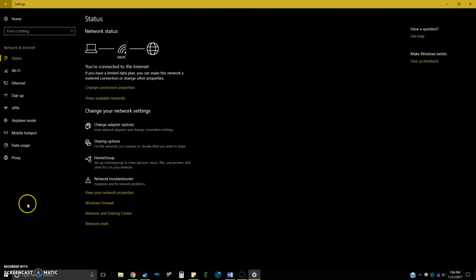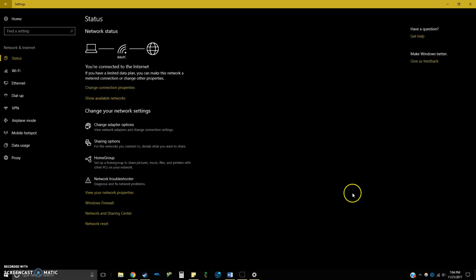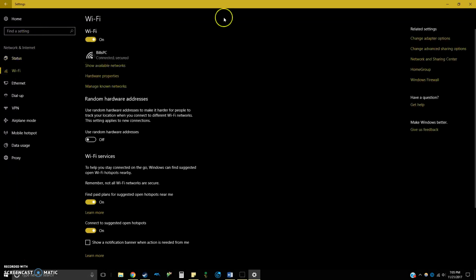But if you find your Wi-Fi is being especially slow, it might be because it didn't disconnect from the old hotspot on the other side of the building and it's still trying to talk with that one from the CCA. So if that's happening, go down here, click on this, click disconnect, and then just reconnect to it. And that should hopefully fix things up. If not, again, come down to CyberWorlds, we'll see what we can do. Alright, that's all for settings now.